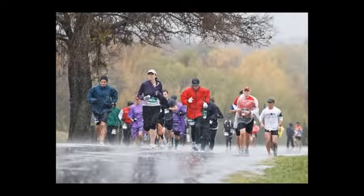Frank Richards, Mile 21 Climb. Again, another running photo, but this is as good as it gets on a marathon photo or half marathon or whatever distance this race is. The framing on this, the low angle, the very shallow depth of field, the sharpness, there's a plane of focus in this that makes it perfect. The woman who's in the lead, her shoe is sharp as a tack, and you go straight across, and the grass on the ground is as sharp as a tack on that plane.